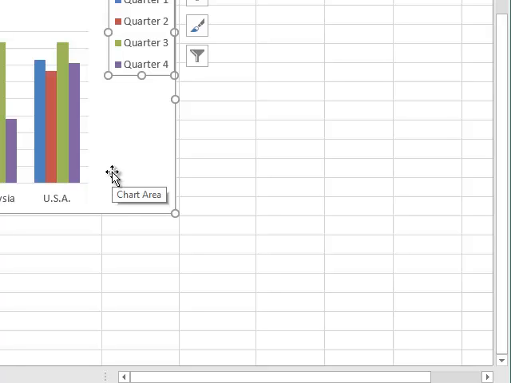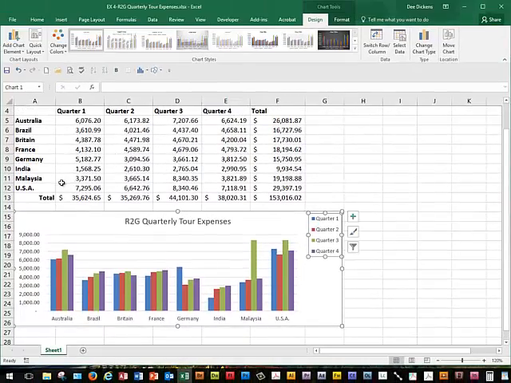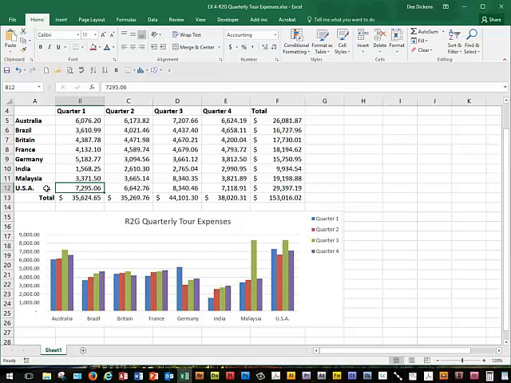Alright, that was step 6, and we're going on to step 7. So we're going to click in cell A12, and change that from USA to United States.